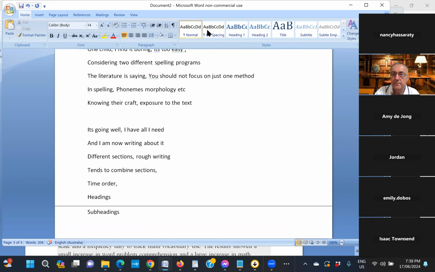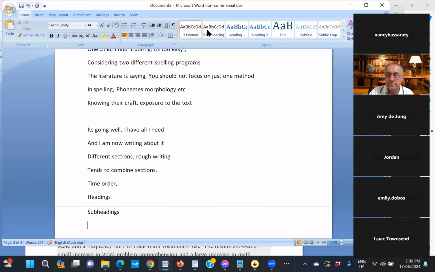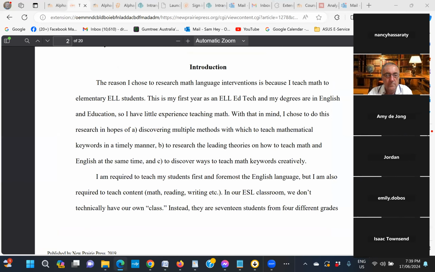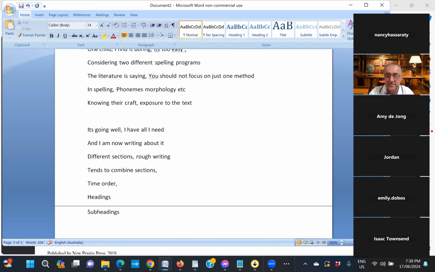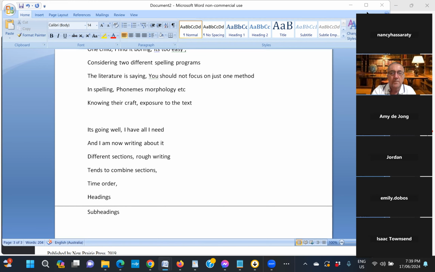And yeah, just trying to get separate things. I was actually unsure of how many subheadings to use, because I felt I wanted to use more, but I wasn't sure if I should. But that would probably be helpful just to break it all up a bit. That's what I'm struggling with as I was writing, not so much the content, but just how to structure it and separate ideas.